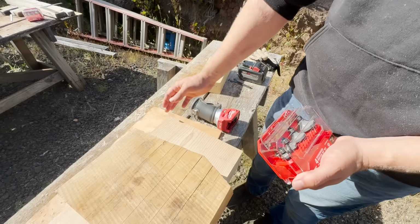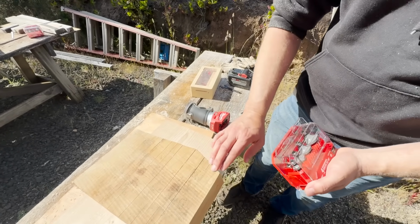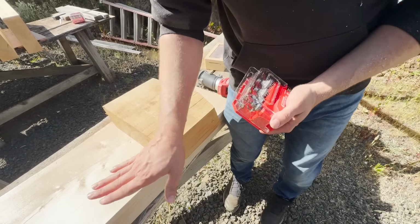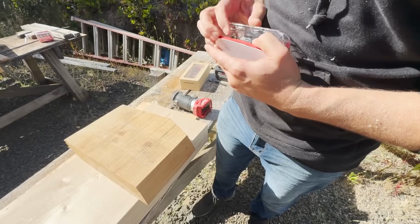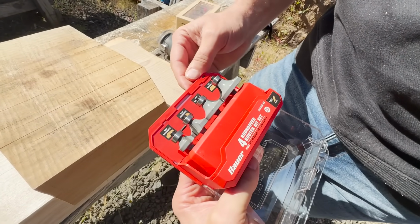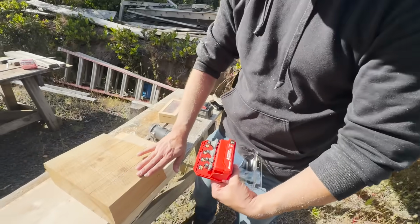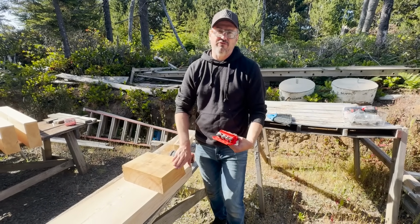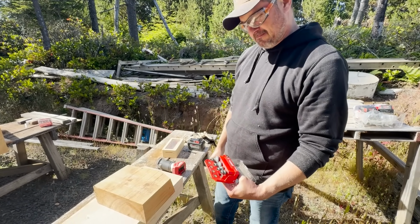So now we did the edge that will go against the steel, and now we are going to do the edge that will be facing when you go up the stairs. So what we'll do, we'll try to see what they look like with a corner at 1/8 or 1/4 to see which one we choose, because we don't want to keep the 90-degree edge. First, that will be damaged for sure, and it's better to have maybe a little round effect to it.